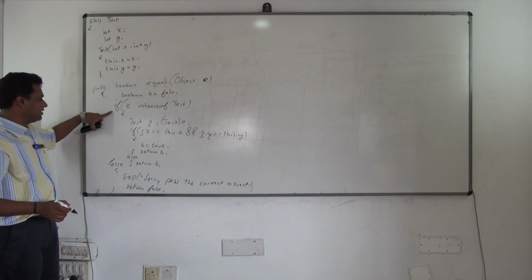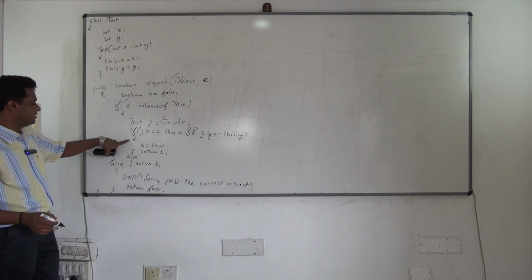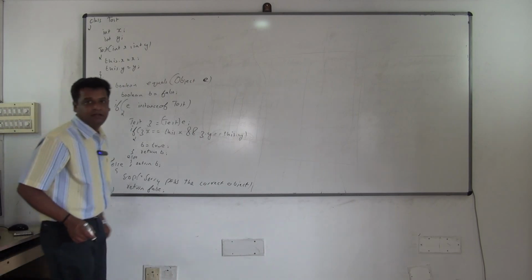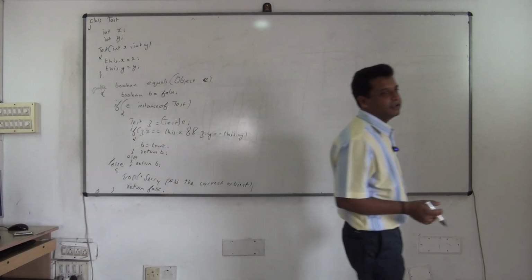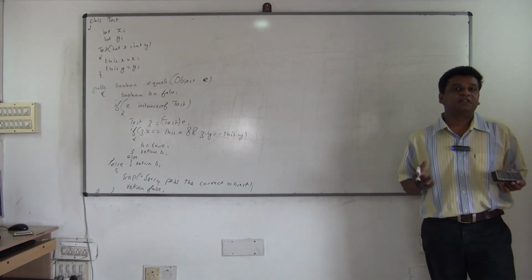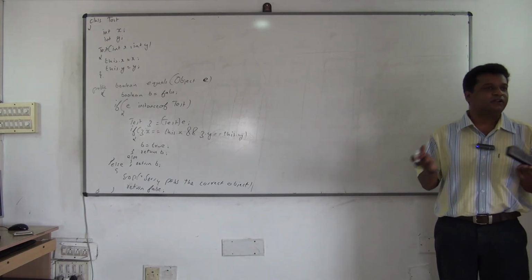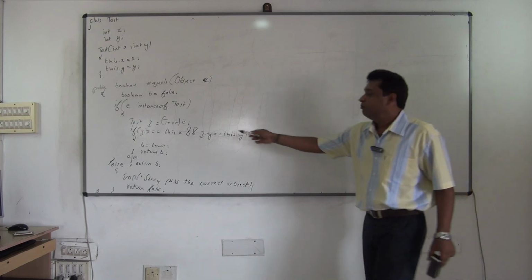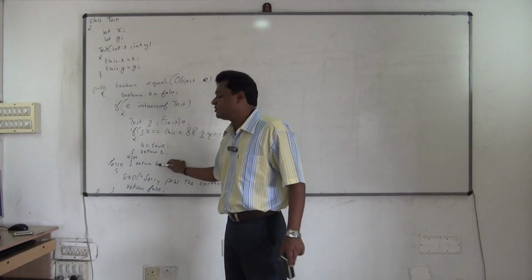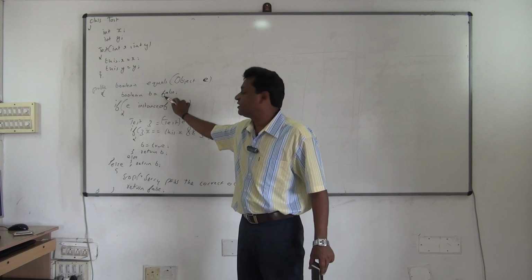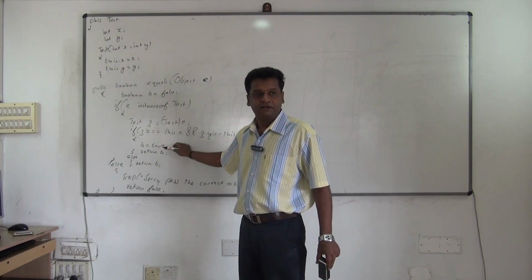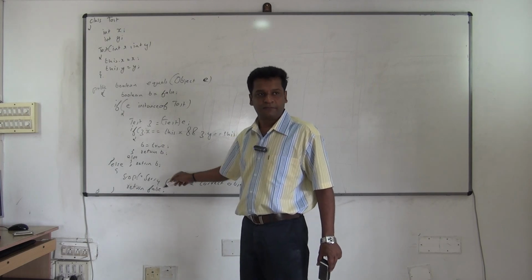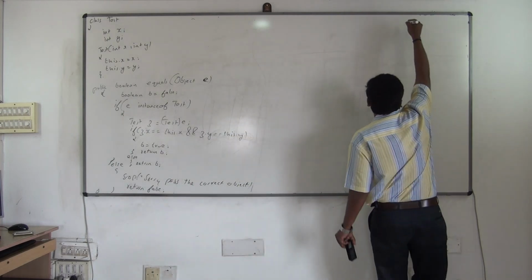Else. See, understand very clearly: this if, this else, for this if, this else. Understood? I'll explain how the code works now. So this is how you write the logic. You override and check one by one whether the value of x is equal to this x, whether the value of y is equal to this y. And if all are correct, then b is equal to true, return b. Else you'll return false only. b is false here, no? If you are passing a different object, you'll return false. So let's see this code now.